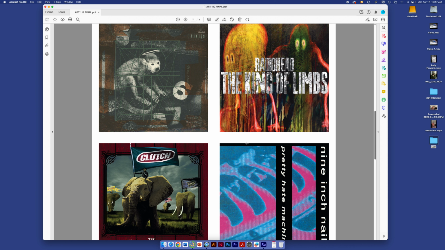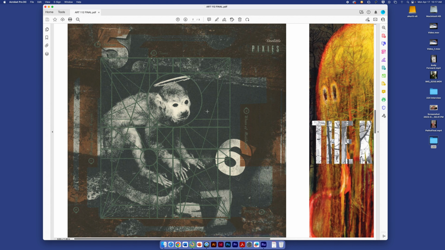So you can see we have 4 different examples of various styles, types, etc. I'll zoom in a little bit so we can see here our Pixies album. Here, a lot of texture, right? A lot of three-dimensionality. We have some of this letterpress numbers here. These would count as typefaces, fonts, etc.